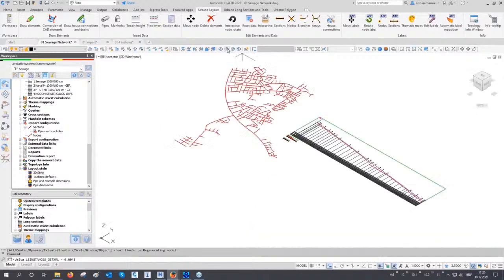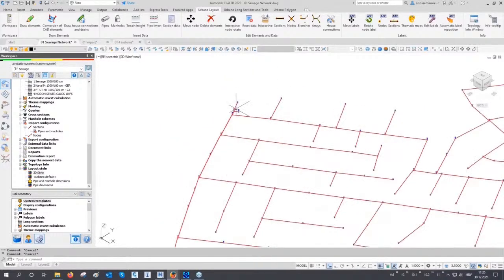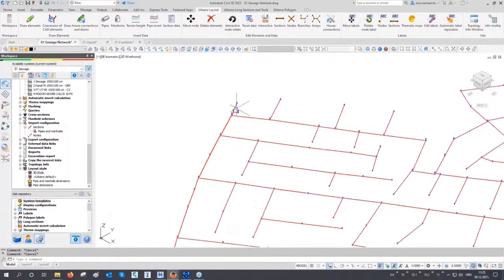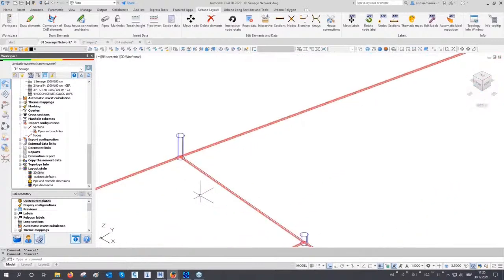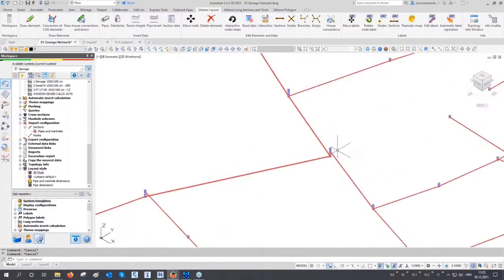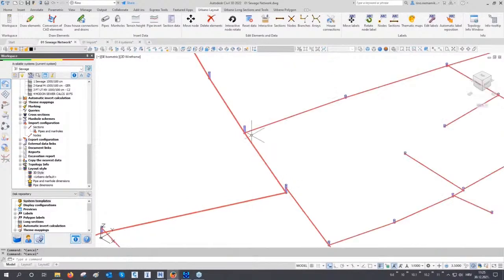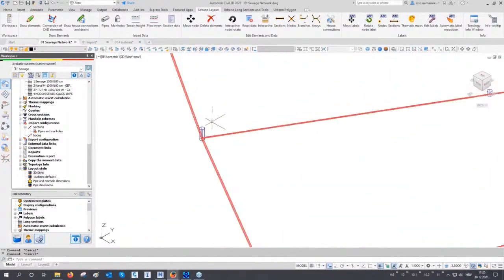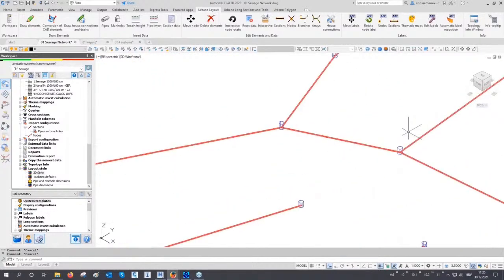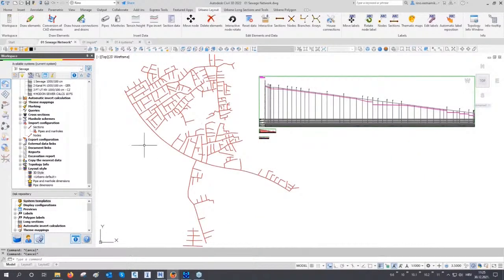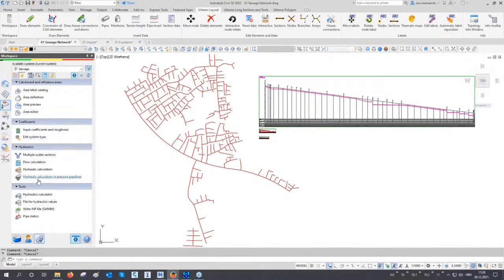And now if we switch to 3D view, we can check the entire network in 3D. But it is important to say that even though these are AutoCAD 3D solid elements, these are still live model. So if you change something, for example, if you increase pipe diameter or change the manhole, everything will automatically be updated. Okay, let's switch back to plan. And now for the final part of this part of the presentation, I will export this model to EPA SWMM software. So let's just write EMP file.